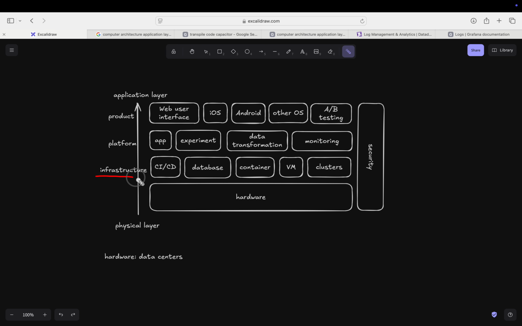And next up, we are on to infrastructure. In most modern day software companies, infrastructure is an entire team that usually works with these technologies. Continuous integration, that's CI, continuous deployment, that is CD, databases, containers, virtual machines, clusters.